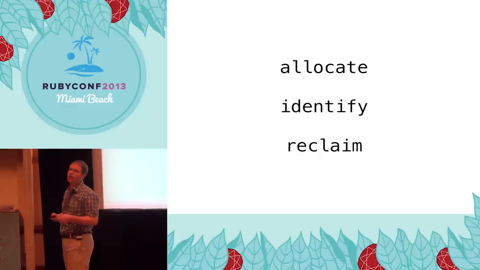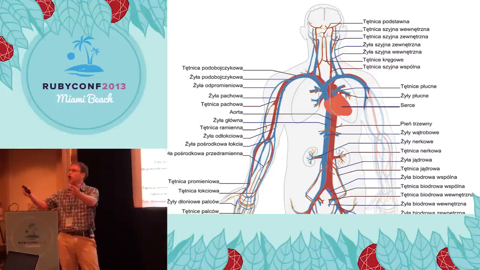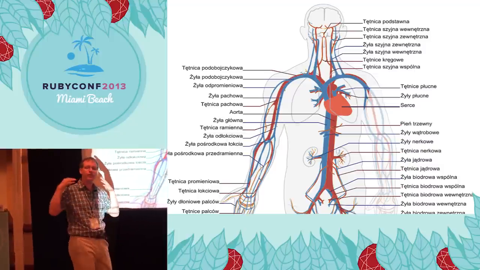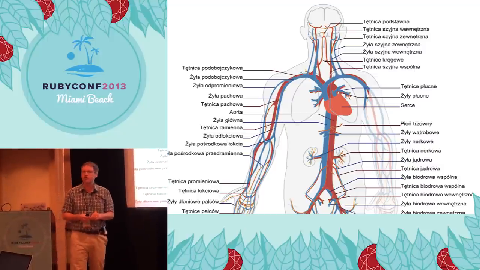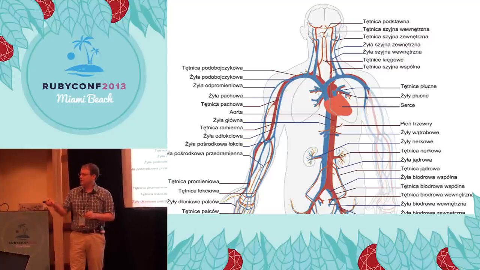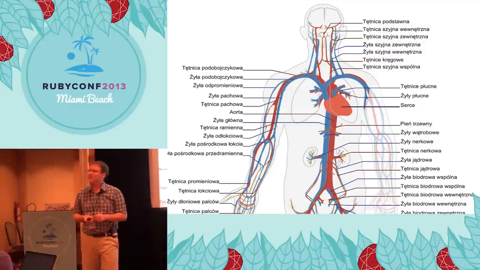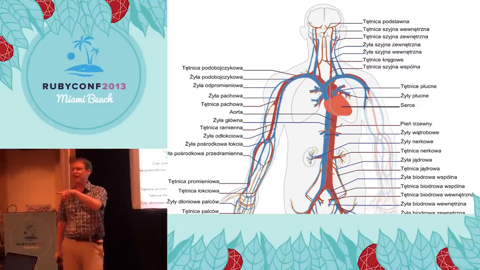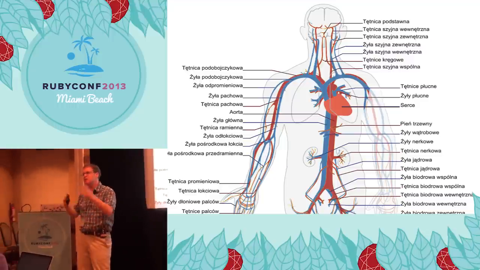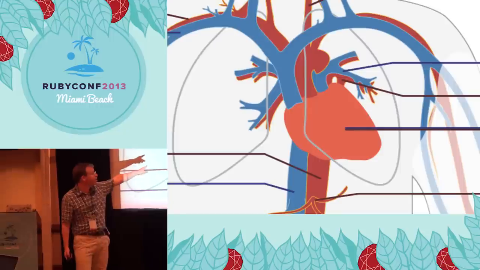An analogy I like: if your application is the human body and all your code and business logic is the brain, what part of the body is the garbage collector? I get answers like kidneys, liver, gallbladder — but my answer is the heart. One interesting answer I got at another conference was someone said it's the immune system, the white blood cells looking for viruses and bacteria. But I think it's the heart.